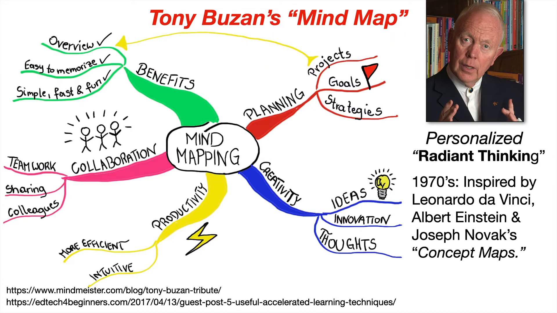Later in the 1970s, Tony Buzan through his BBC shows popularized the idea — he called it a mind map, because he thought that's how the mind really connects information: not linearly like in an outline, but more like a web of knowledge. He called this radiant thinking and saw it as a personalized way of learning, where each child would draw ideas and link new ideas in ways that made sense to them. He said this was inspired by the way Leonardo da Vinci and Albert Einstein thought, and he followed up on Novak's concept maps, adding color coding of concepts and graphics to create multiple channels and pathways for learning.